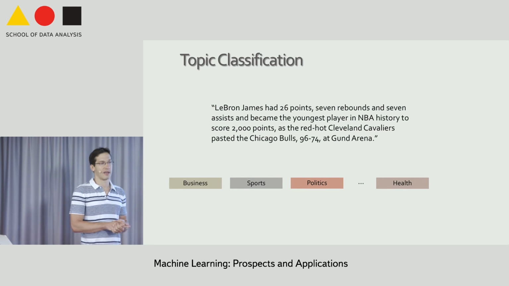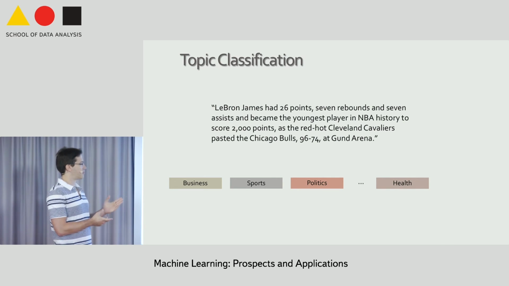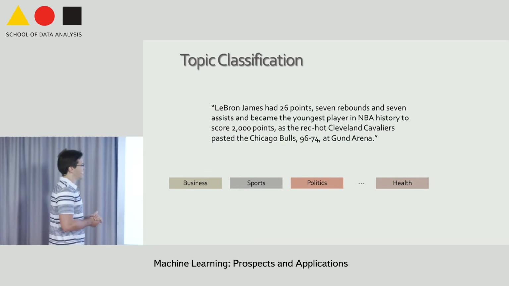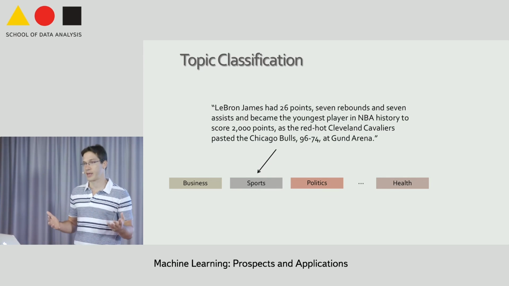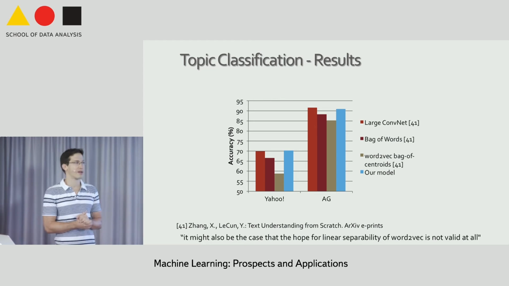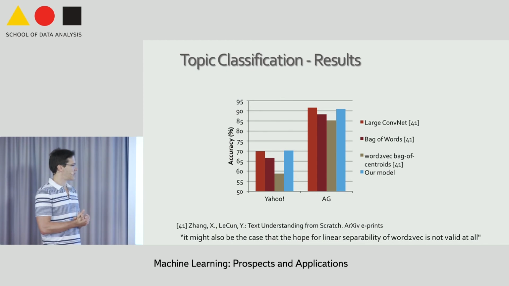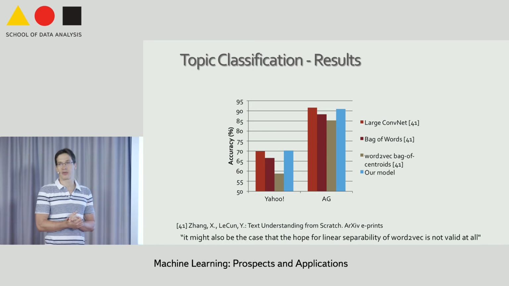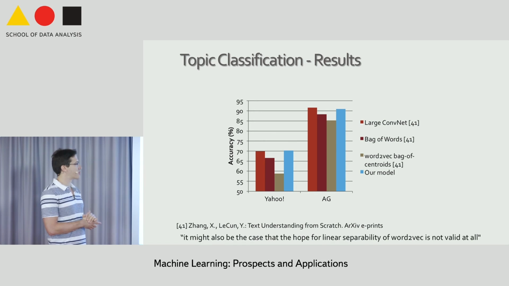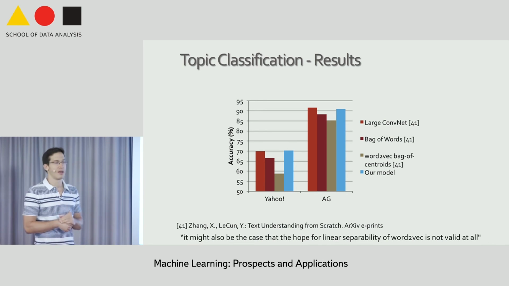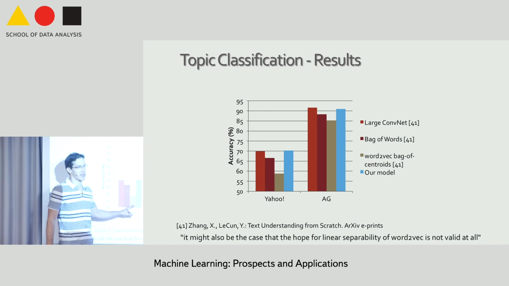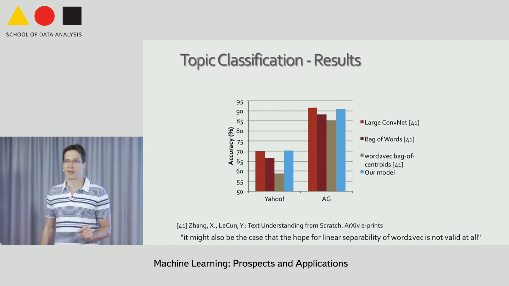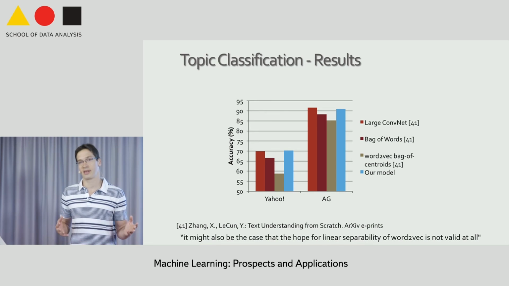We have a sentence in English, and we would like to basically classify it into one of a few classes. So in this case, LeBron James had 26 points. This is a sports sentence. This is a classification task. Here we compare ourselves to a system that was recently published that uses large convolutional neural networks, and we get what seems to be approximately similar performance, which is much better than the baseline in that paper, which proposed to use word2vec in another way. And although we get performance that looks a little bit similar, our advantage is that the system is very efficient and it's very generic.